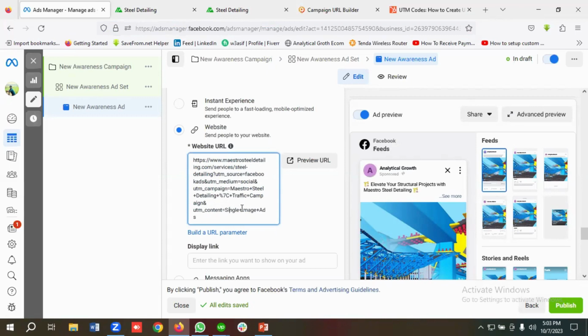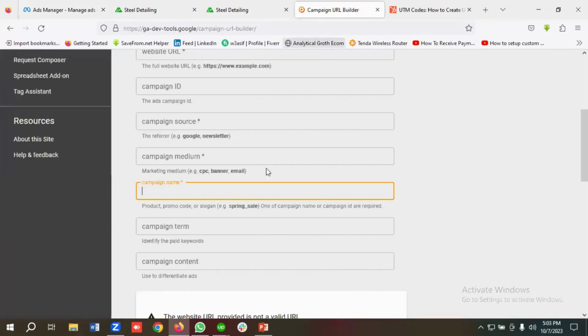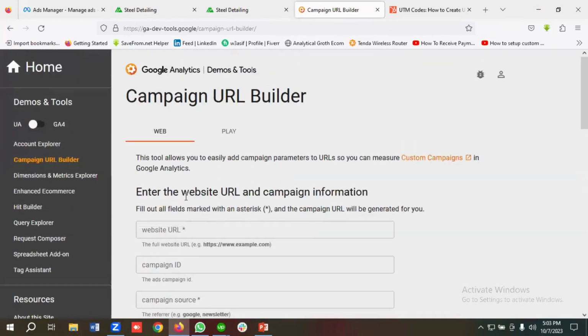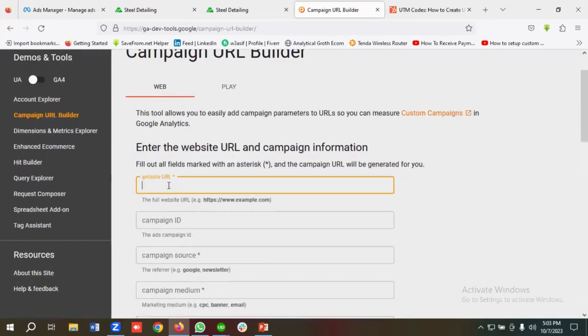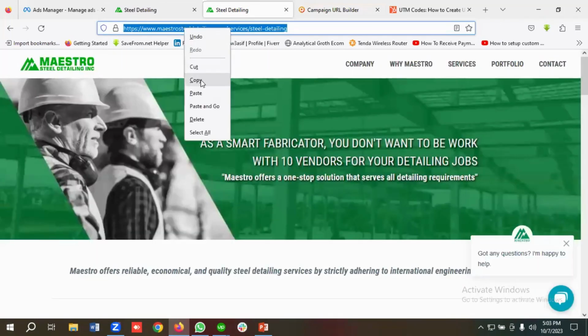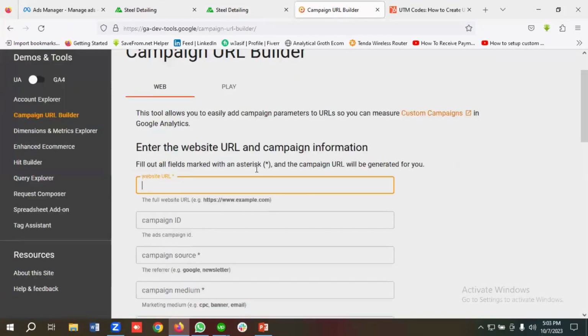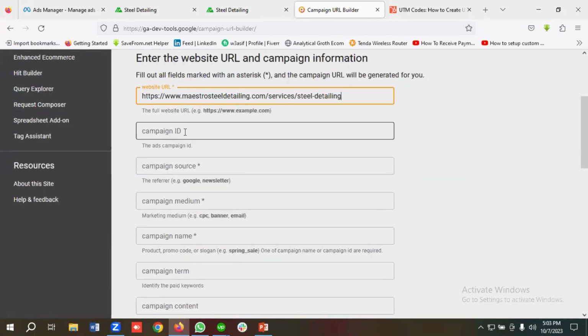I will show you another option which is called campaign URL builder. If you search campaign URL builder on Google, you will be able to come to this section. Then you can see over here we need to input our website URL. For example, I'm going to enter the website URL as this one, and if you want you can give the campaign ID.